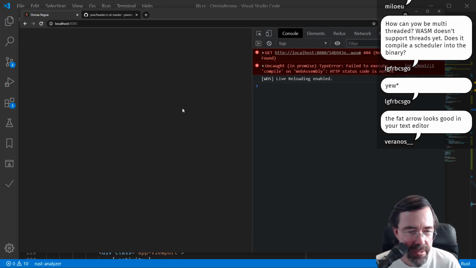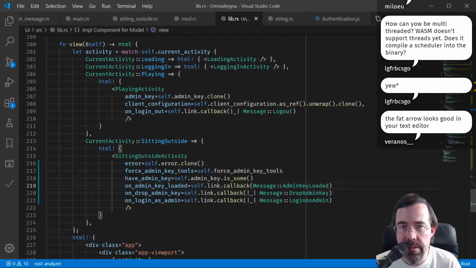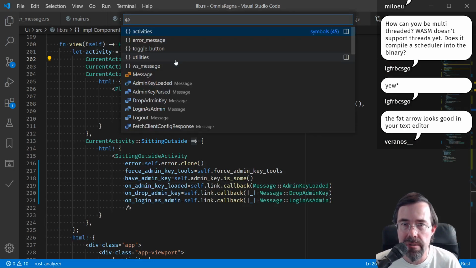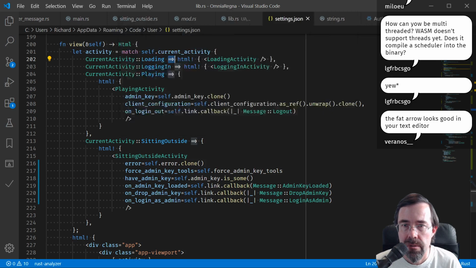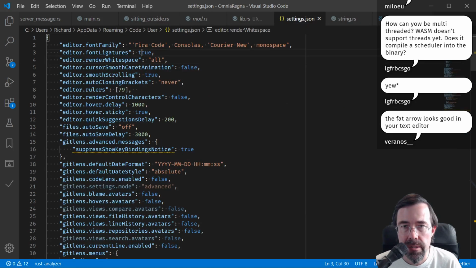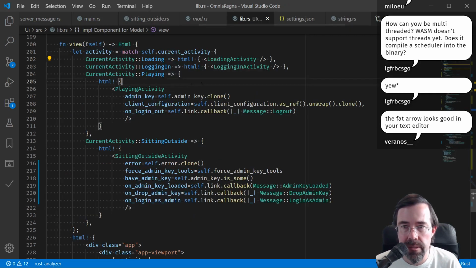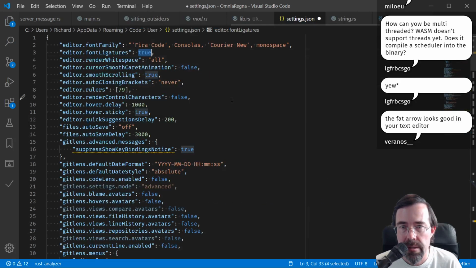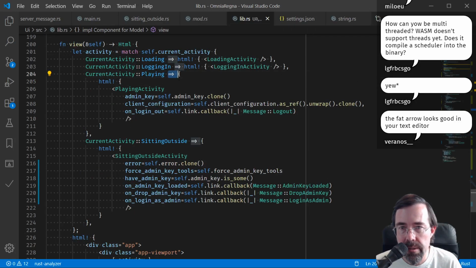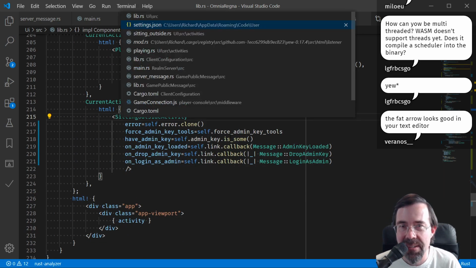The fat arrow looks good in the text editor. Oh yeah, these. That's because of the font ligatures. So I turn them off. Turn font ligatures off. It's just equals greater than, right? They've kind of grown on me. It's one of those things that helps keep me happy in a tiny way. It keeps me motivated to program. Because I think in my head, should I program today? Oh, I'll get to see those nifty little arrows if I do. There we go. It's the little things that count.